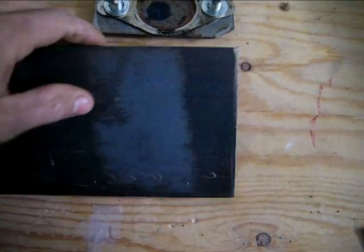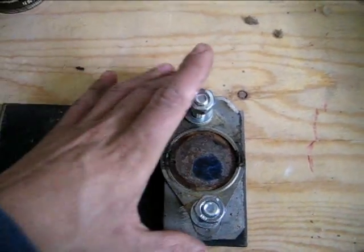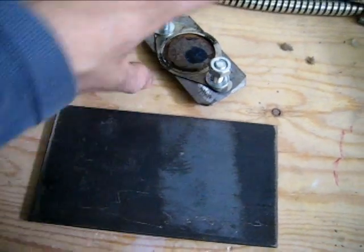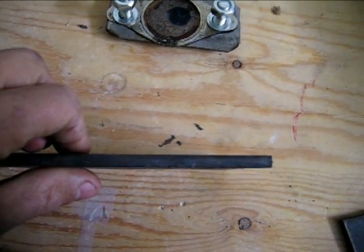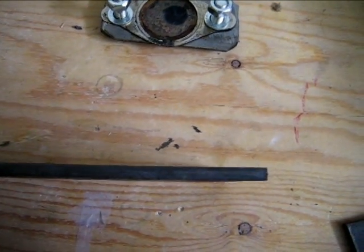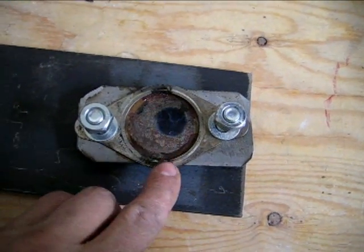So I'm gonna redraw the flange and cut it back, and we're gonna try the quarter inch, and that should be plenty. Otherwise I can always switch to 3/8 or half inch, but I don't think that'll be necessary. This quarter inch looks pretty beefy. So yeah, you can see the burn mark, you can see where it was coming out of here and there.